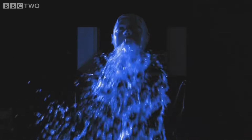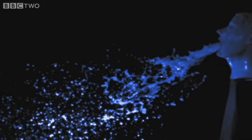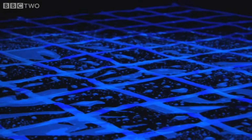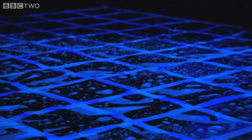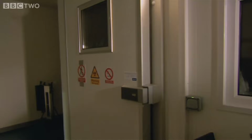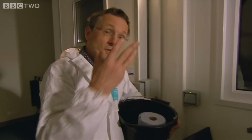Vomiting spreads far more virus than either a cough or a sneeze. Each time you throw up, about 1 billion norovirus particles are released. Here, under UV lights, we can see just how far this virus can travel. The floor is divided into squares of 20 centimetres, showing the vomit has spread 3 metres forwards and sideways. Well, that was impressive. He certainly lived up to his name. It seemed to spew out.